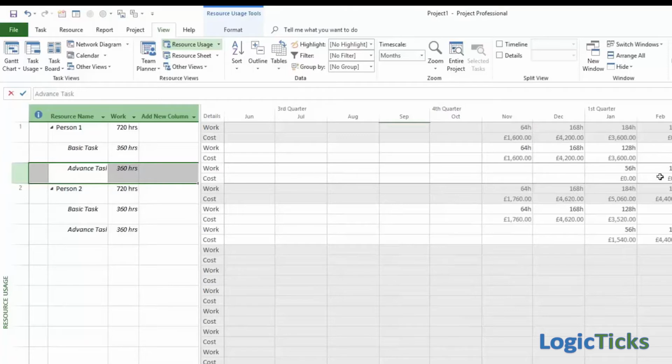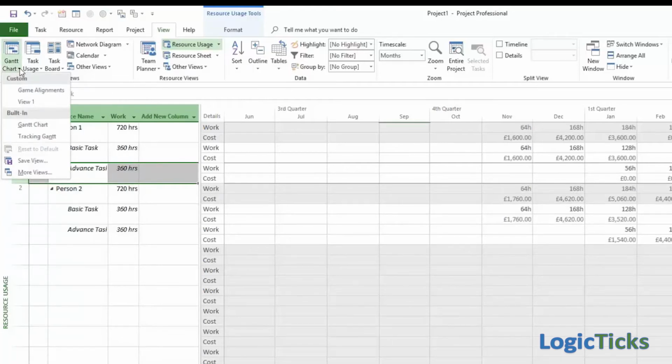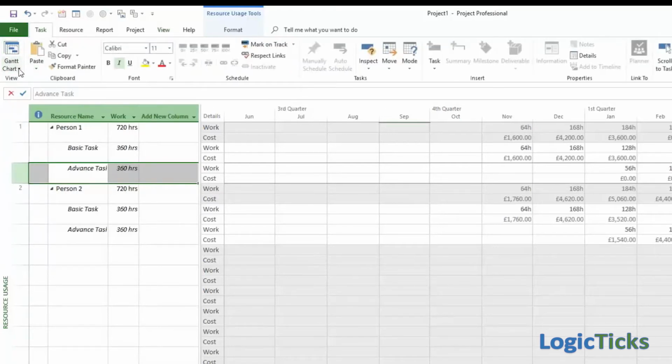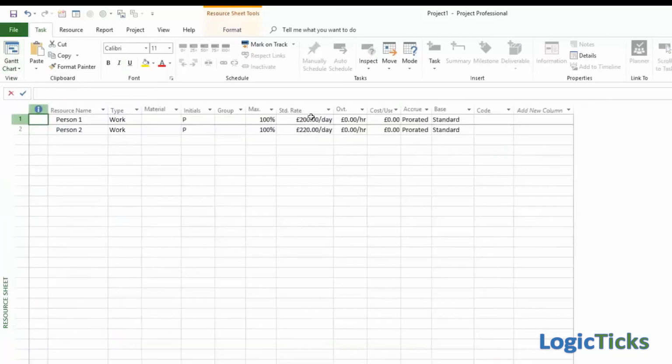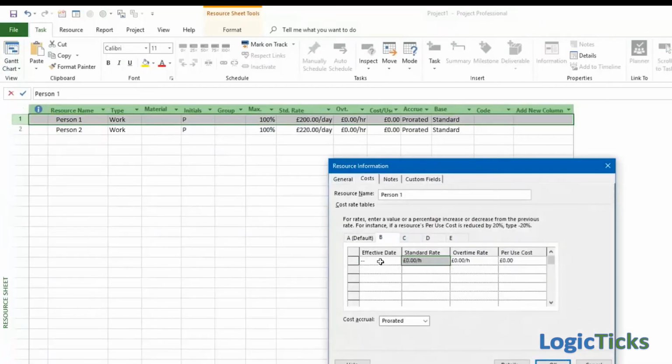What we're going to do now is actually create an alternative rate for person 1 and assign them an alternative rate of rate B. And because we haven't assigned that against the person, the costs have gone to 0, because there's no alternative rate that has been set up for B on that person yet. So we'll go back to the resource sheet. We go into person 1 and look at tab B.